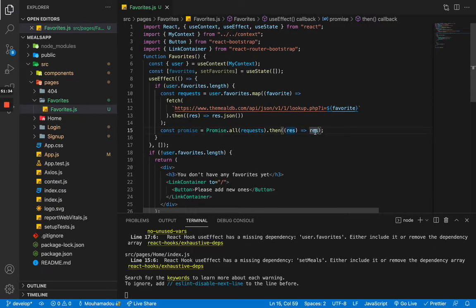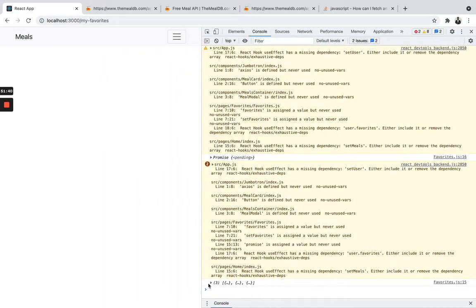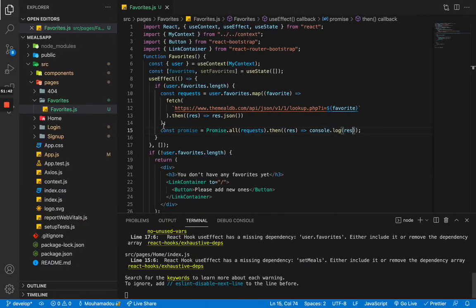Right, so here if I say console.log response, when we get the response, all right, so now we got the array. So here I explain again the steps. In our useEffect, when we get the response, we are going to map through the favorites, and for each one we use the fetch inside the map, and when we get the response, that's then, we make it a JSON.